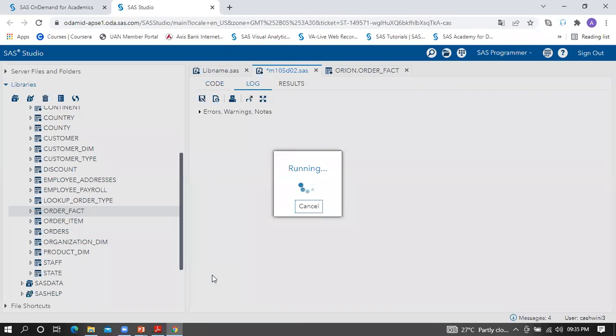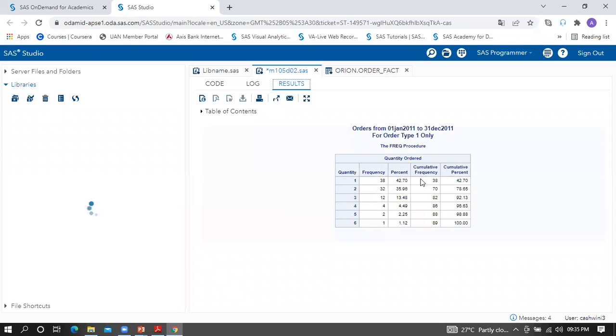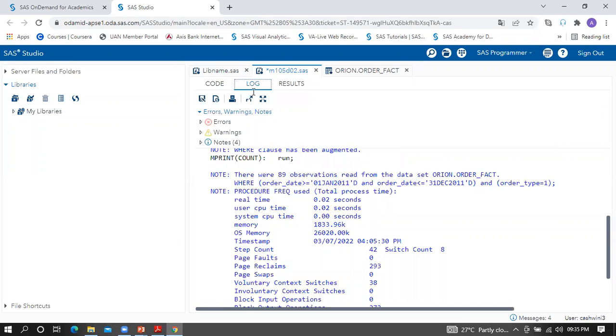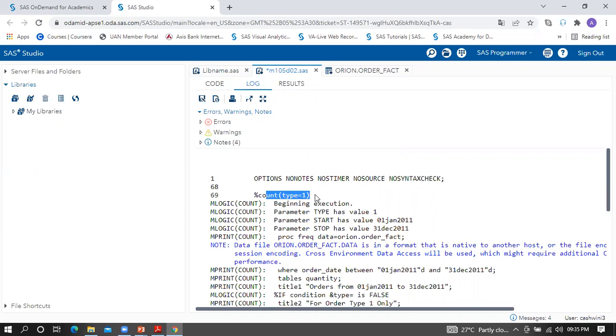Again, now when I call this with a type value of 1, it will generate a report for order type equal to 1, which is retail type of data. So this is the quantity. For retail, there are 6 types of quantities and their frequencies. When you check your log now, it's telling you have called this macro with type equal to 1. So your type value is 1.